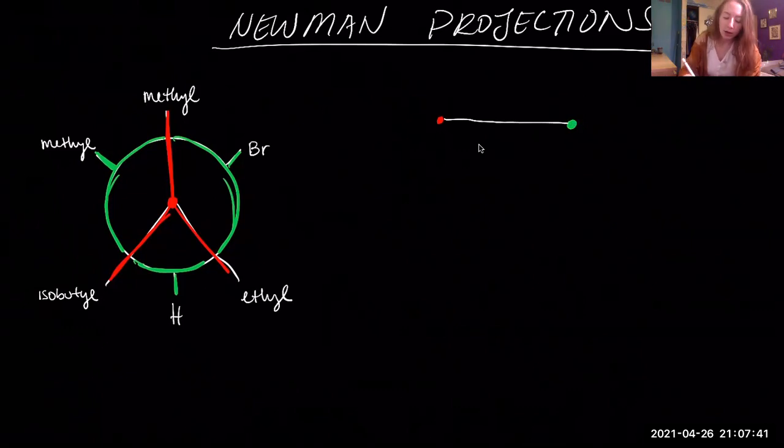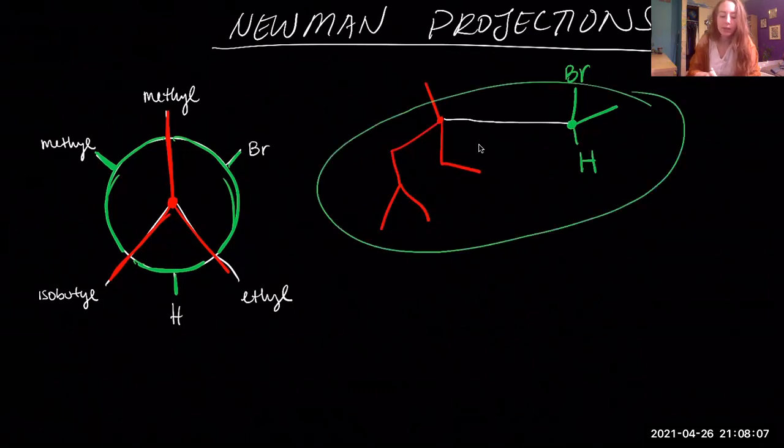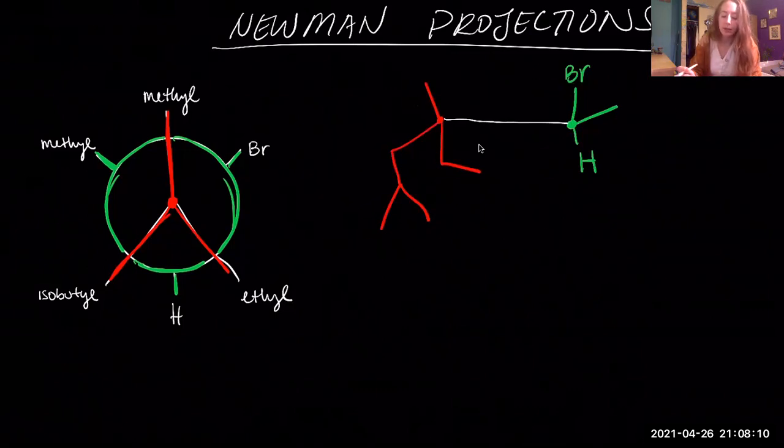So on this red carbon, I have a methyl group coming out. I have an isobutyl, so that will just look like this. And then I also have an ethyl group. Okay, on the green carbon, I have a bromine, I have a methyl, and a hydrogen. Okay. Now, personally, I can barely tell what's going on in this really ugly molecule, and I try to make it look a lot better, to interpret, to name, and to figure out what stereocenters there are.